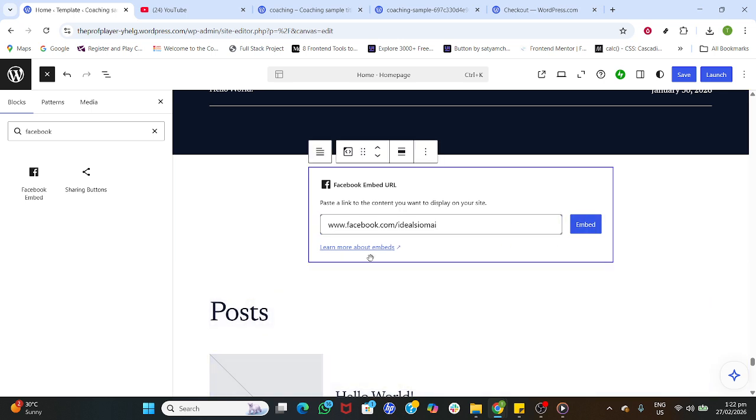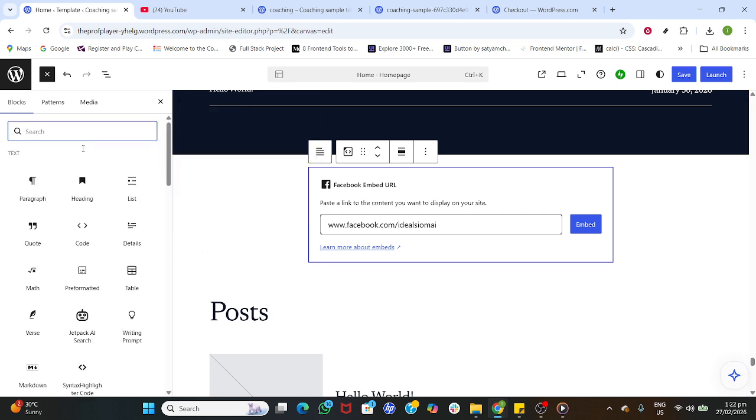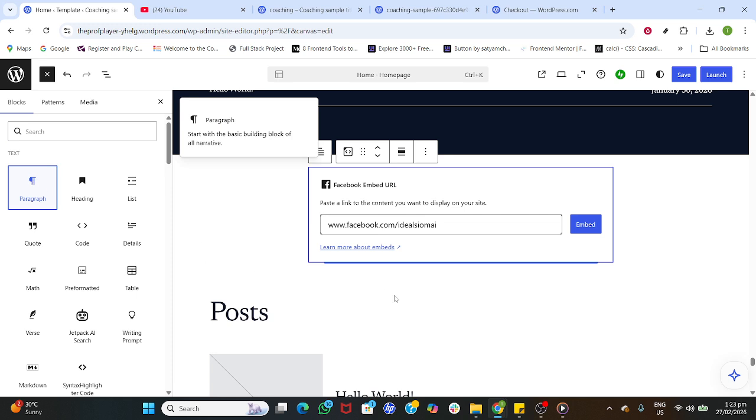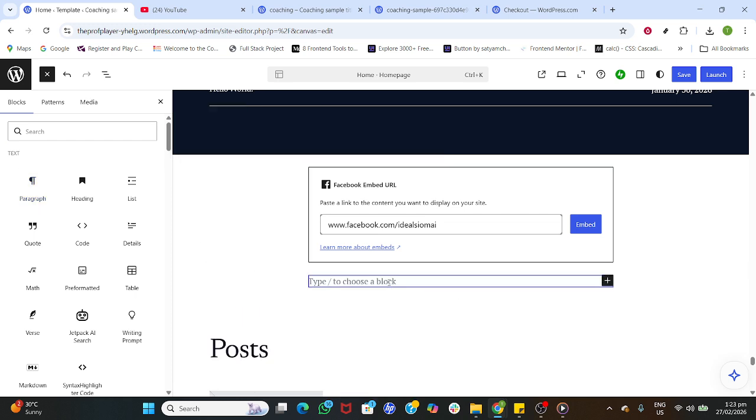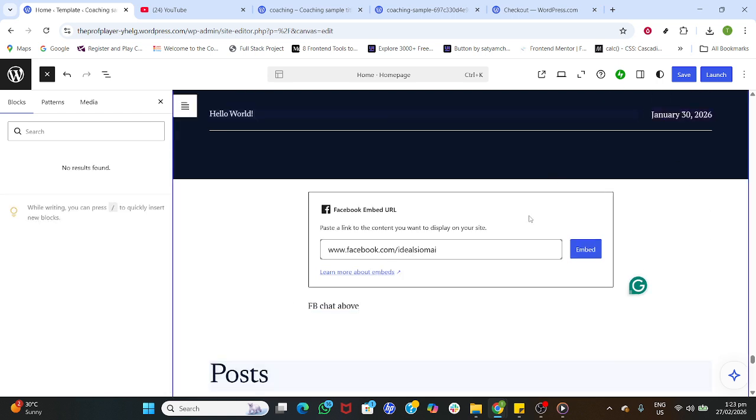Take a moment to review the styling. Click through the highlighted settings to check alignment, text size, and contrast. Make sure the link label is clear, something like "Chat with us on Messenger," so visitors instantly understand what it does. If your theme supports link hover states, verify that the hover color remains accessible.